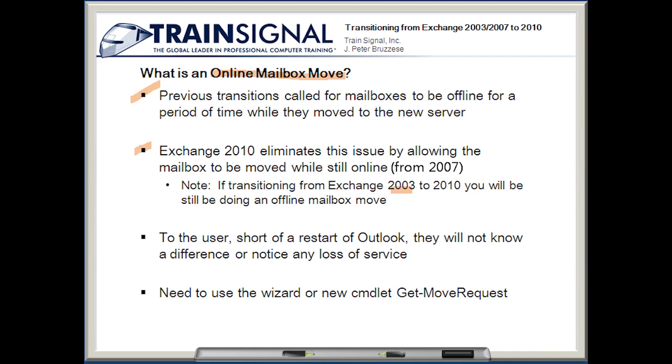But this is still a really cool feature. What happens is the data is moved over, but the user still has access to the mailbox where it's originally located. And then right towards the end there, as everything is moved over and duplicated, right for that last little moment, the user is told to restart Outlook. So the user gets this little message that says restart Outlook, they restart it, and they don't notice any loss of service. So we're talking about the difference perhaps between a 90-minute move and being offline for 90 minutes as opposed to 90 seconds to restart your Outlook. That's a huge thing, really.